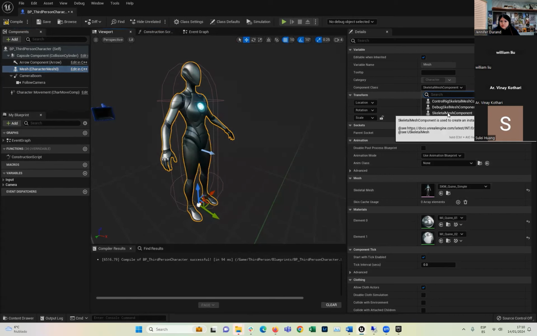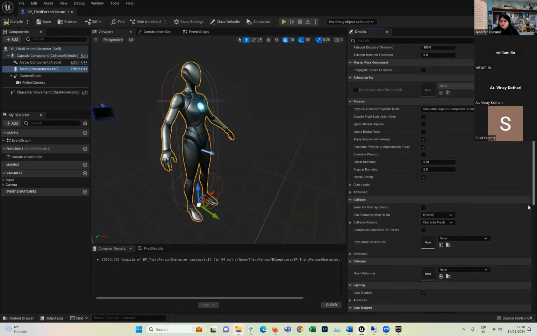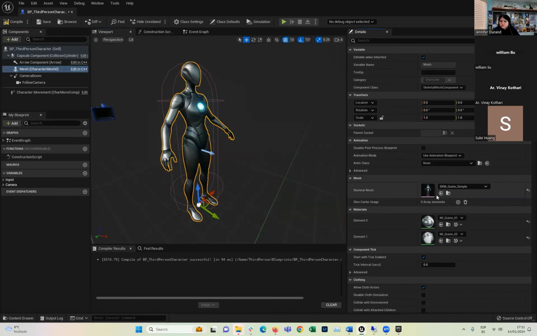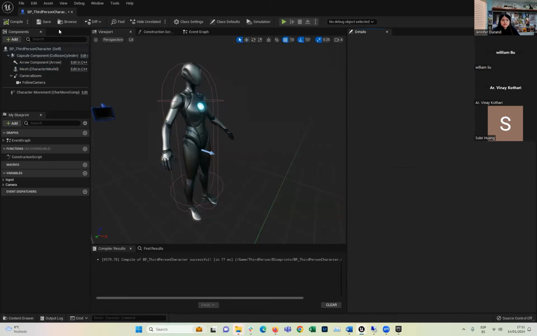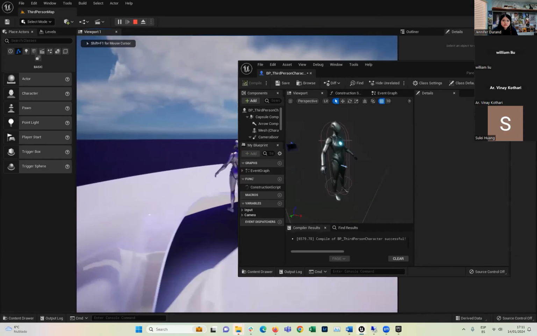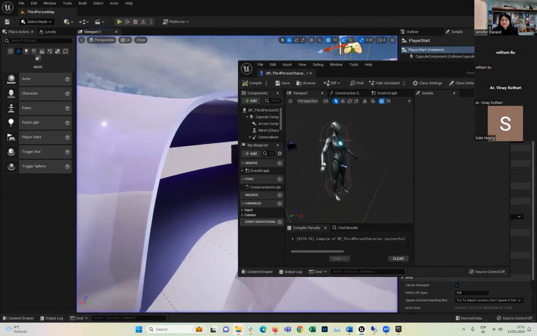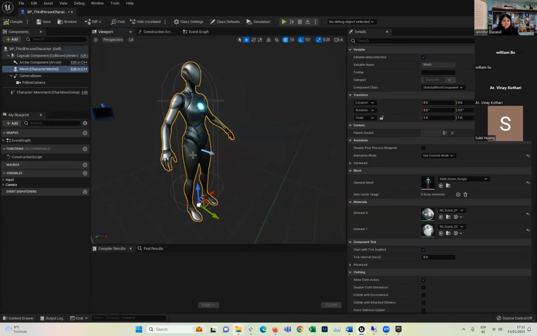Here, skeletal mesh component. But it needs to run, but it's not running. Let me try with the custom mode, because this is the one by default. No, it will not run because it will run like this. Very, very funny. Okay, yeah, I need to see why it's not running properly.